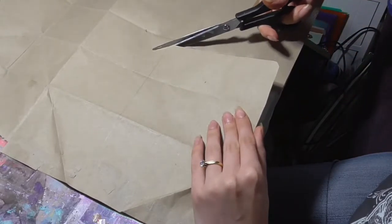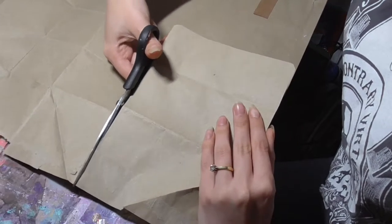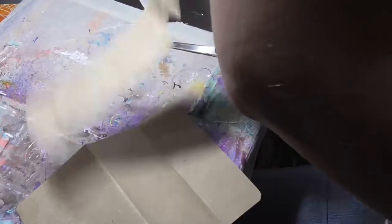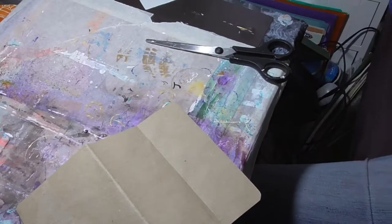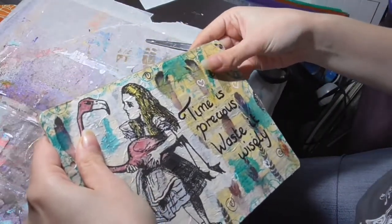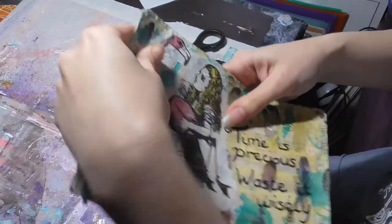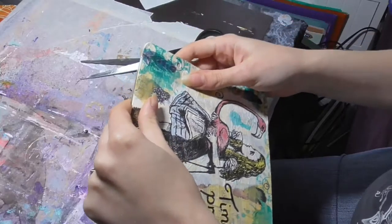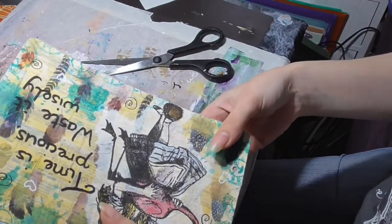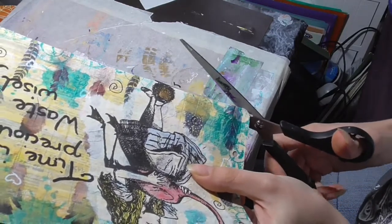I'm not going to glue it straight down because some of the steps later on I'm going to need to get underneath and things like that. I might be adding some staples and some stitching and so on. So. Just drop that over there for a minute. Sort this bit out, there we go.